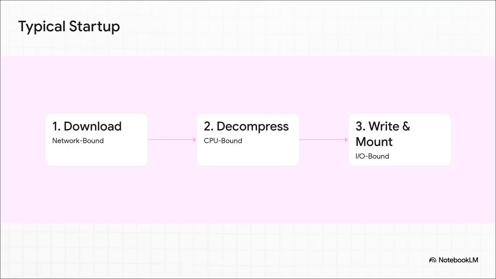This whole process really breaks down into 3 separate bottlenecks that happen one after the other. First, you have to download the entire multi-gigabyte image. That's your network getting slammed. Then you have to decompress every single layer, which is often single-threaded and just hammers your CPU. And finally, you have to write all those uncompressed files to disk and mount them, which, you guessed it, is an I/O bottleneck. It's just this one long, slow, sequential slog.